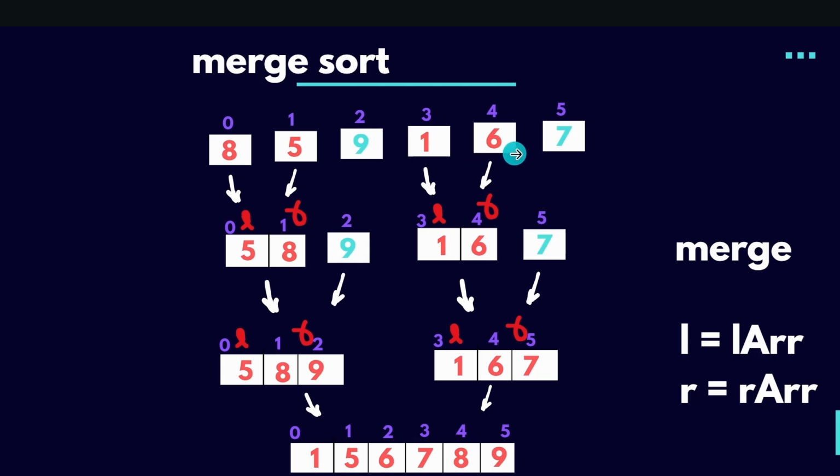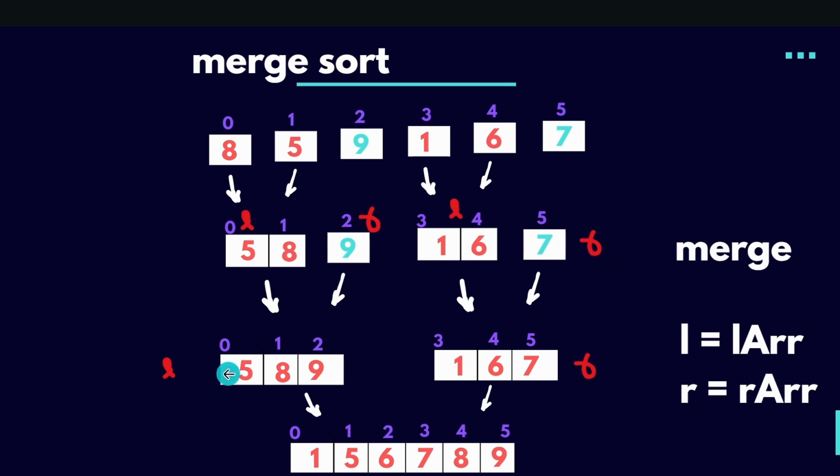Now how you can merge is, first of all take two elements and merge them. Before merging, make sure they are in ascending or descending order, whichever is required. This is what I am talking about: for all the divided arrays, this is how you can merge them. You have a left array and a right array, so simply merge in this fashion.